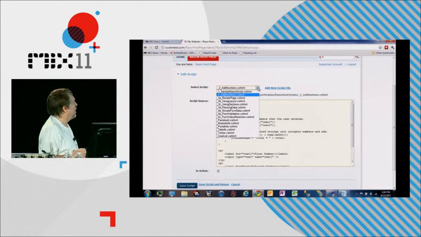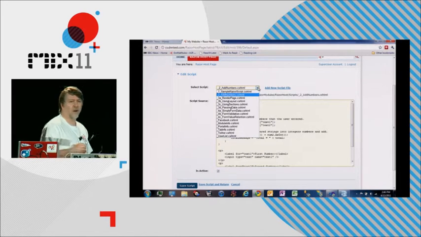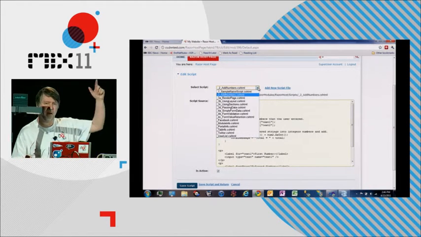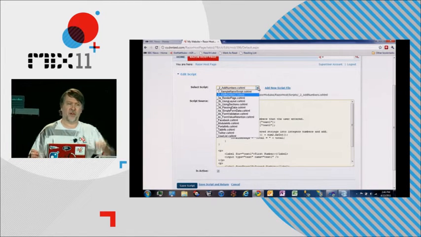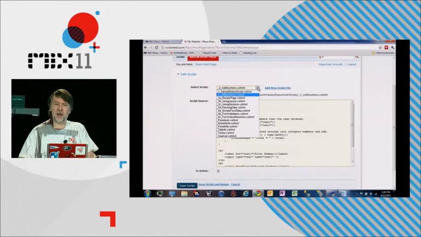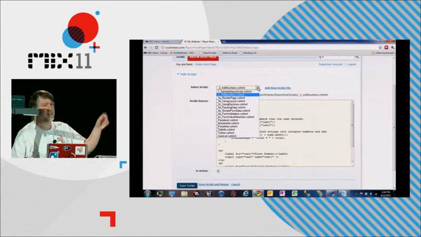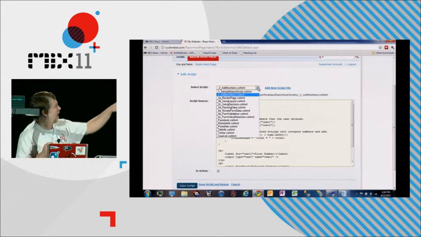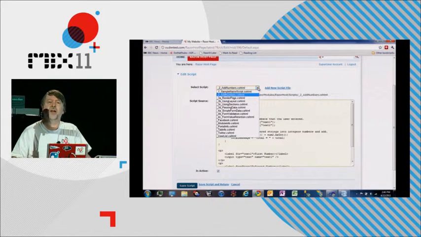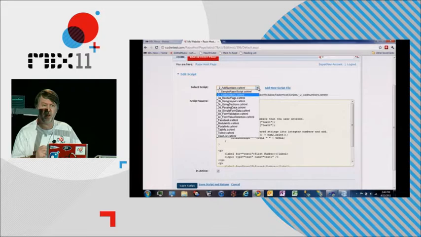The ones numbered 1 through 4 are based on the chapters of the book on Razor that are up on the ASP.NET website. There are a bunch of tutorials and walkthroughs there, and we've taken some of those scripts and put them in here so that you can walk through those tutorials and do the same thing within DotNetNuke.